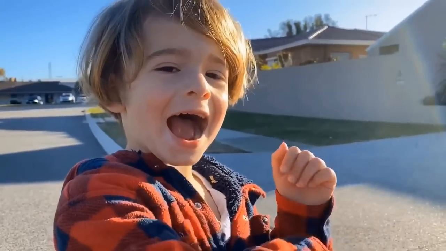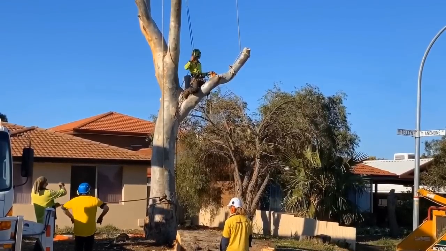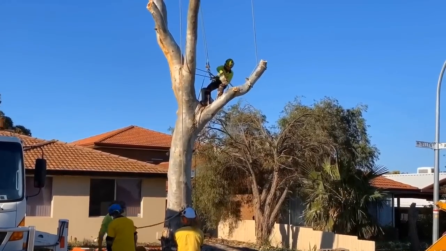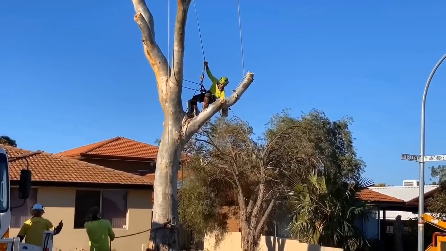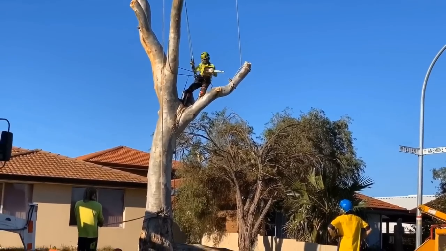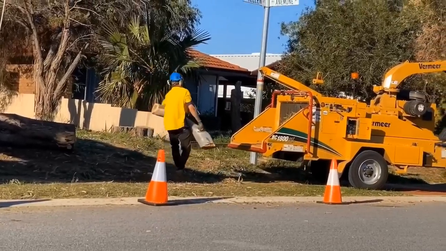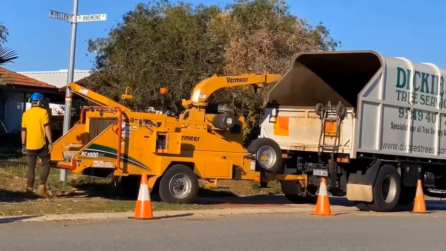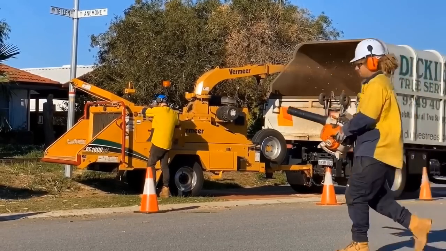Look! A mulcher. A big mulching truck. And a chainsaw. Using a chainsaw to cut down this big tree. This mulching machine chops up all the big branches. It's making wood chips.